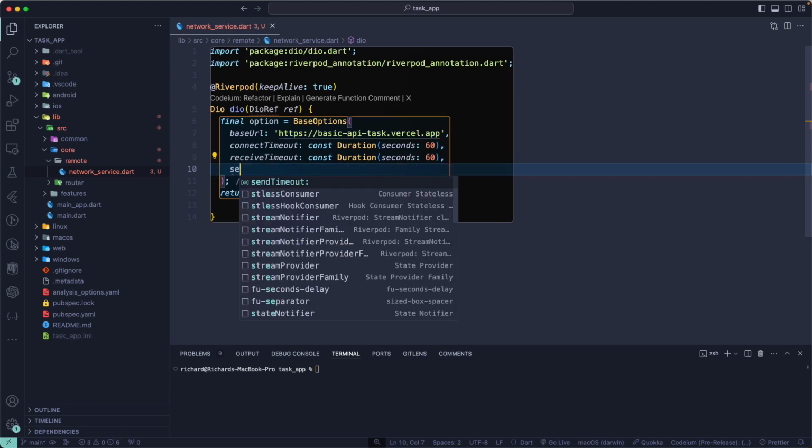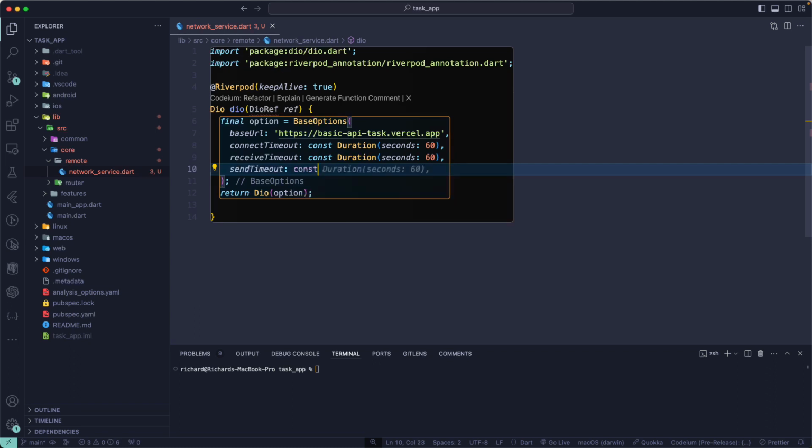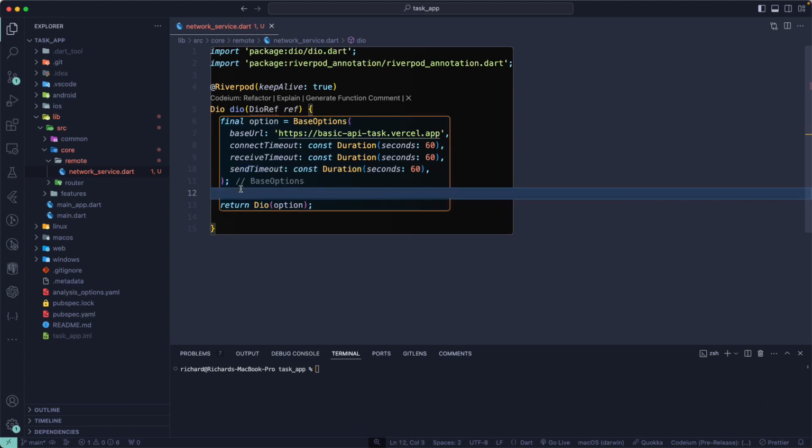Let's set the sendTimeout as well, which will be 60 as well. So that will be good over here. And here we'll return the Dio from here, and I guess that should be good enough to generate this particular provider.